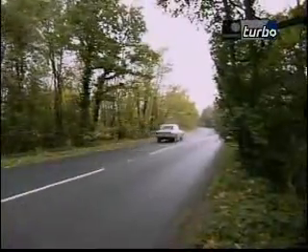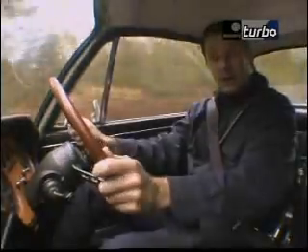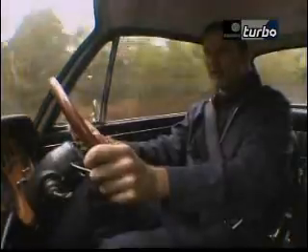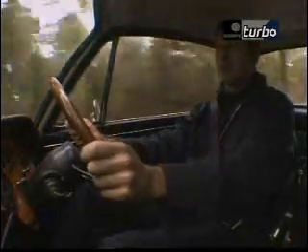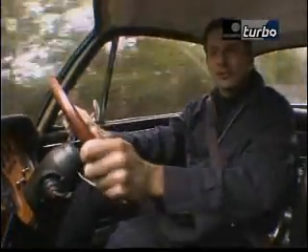They're so elegant, so chic, and when they were new, they were terribly expensive. Before Fiat bought Lancia in the early 70s, the company was responsible for some of the greatest and most exclusive cars ever built. With a top speed of only 105 miles an hour and 0-60 in just 12 seconds, the little Fulvia was trounced by the macho Jaguar E-Type, which did 150 miles an hour and cost the same money. But that misses the point. The E-Type was just so blatant — to drive one was like standing on a street corner with your trousers around your ankles. The Lancia Fulvia, by comparison, was the height of discretion and ultimate good taste.